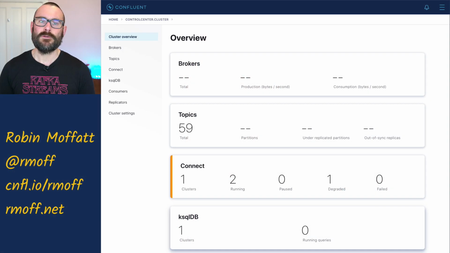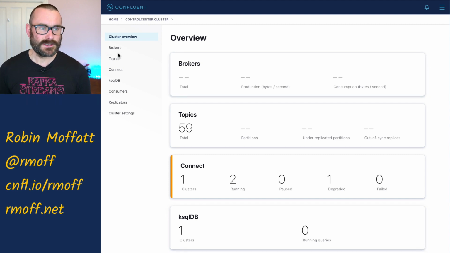Today I want to show you how you can use ksqlDB to merge two streams of data in Apache Kafka together into a single one, where you've got the same entity coming from different places, and also show you how you can do the inverse: take one stream of data and split it apart into two based on characteristics within that data. I'm going to use Confluent Control Center here as my front end for this. You can use the ksqlDB command line interface as well if you'd rather.